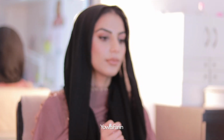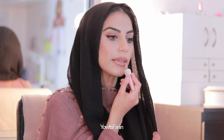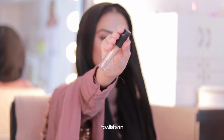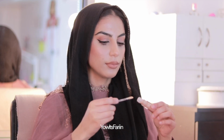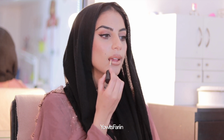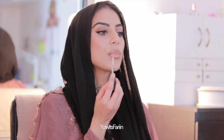Going in with my Fenty Beauty Stunner Lip Paint in the shade Unbutton, and this one actually makes it quite matte, and that's why I later on decided to go in with a lip gloss, because I really like that gloss look. And the lip gloss I am using is from MAC as well, in the shade Very Go Lightly. It's a funny name, but that's the name. But this one is actually one of my favorite lip glosses as well, because it just gives your lips this full look, just so good.